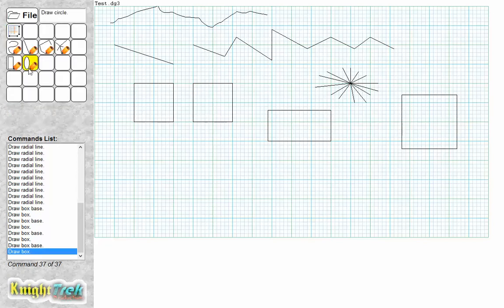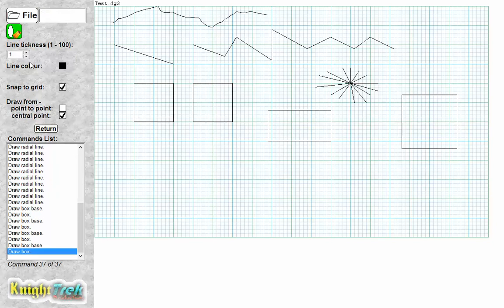If I come back out and go to Draw Circle, another of the core tools, again it has this function built in. So we can set the line thickness, we can set the line color, we can snap to grid, and we can draw from point to point or central point. Point to point is where you select one point, drag out your circle, click to select the second point.